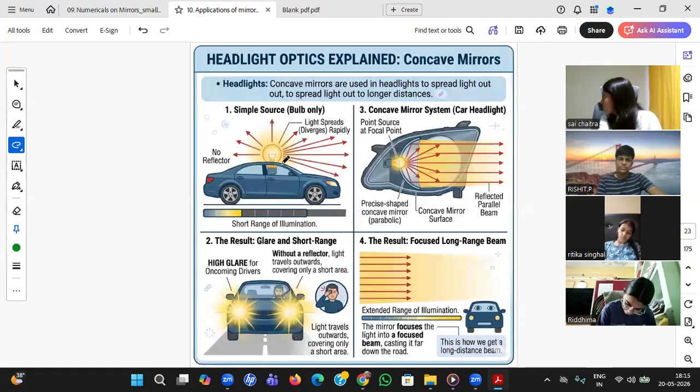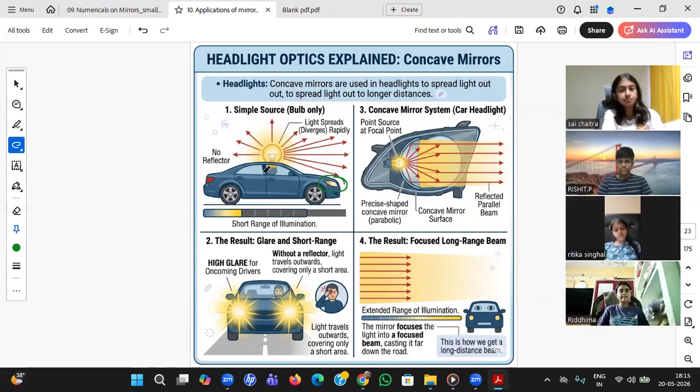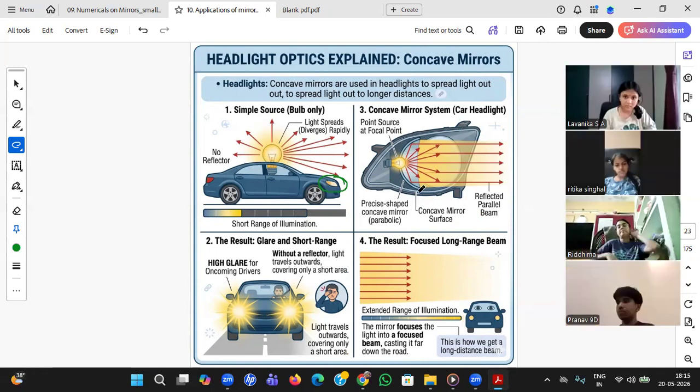It's not only that particular flashlight. Whatever light you have in the front bumper of your car, any light will use light in all directions. But this particular light will have a concave mirror. And what does that concave mirror do? They are adjusting that concave mirror, and the bulb is exactly placed at the focus. Any light that is coming from the focus should go parallel.